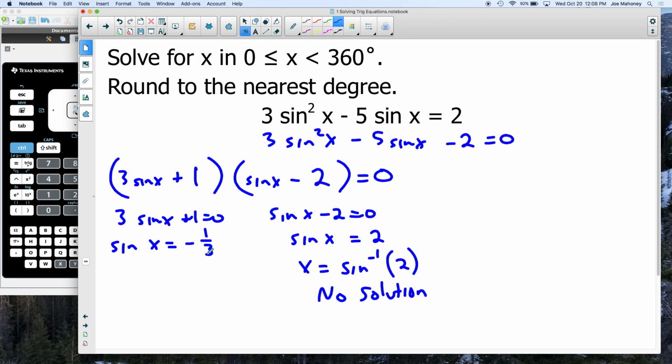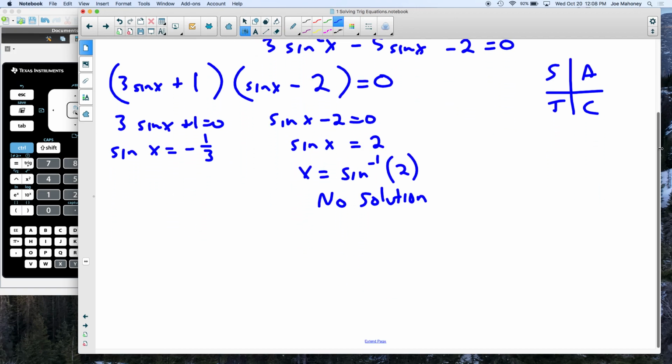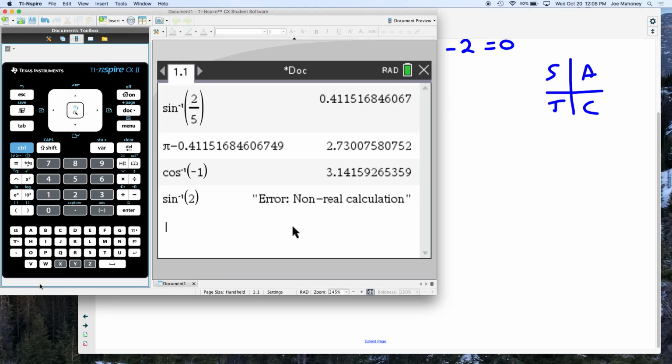So before I solve that, let me think about what quadrant I'm going to be in. This tells me I'm going to be in quadrant 3 and quadrant 4. So what I'm going to do first is find the angle that's in quadrant number 1. I'm going to need a little bit of room here. Let me move this down a little bit. And then I'm going to move that angle around. So I'm going to do x equals inverse sine of +1/3, because I want to know the quadrant 1 angle first.